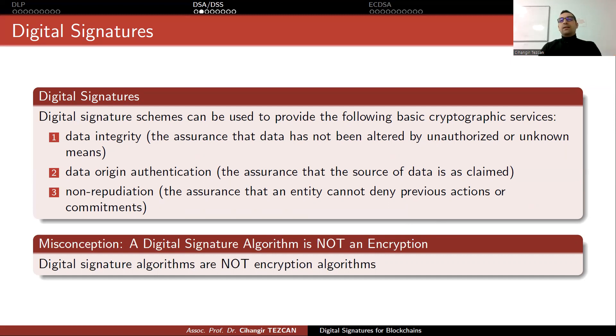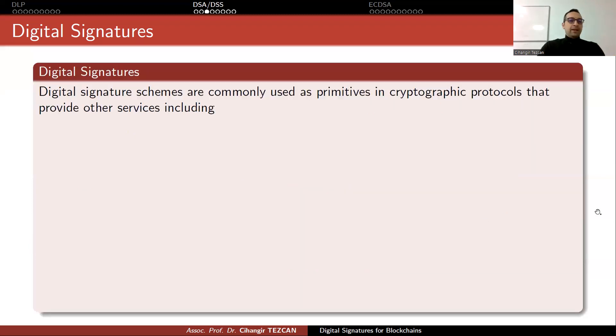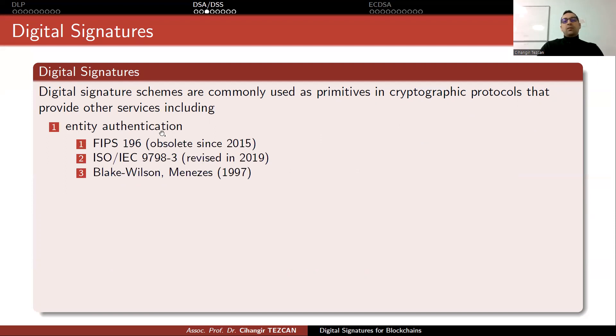A warning that I made before: a digital signature algorithm is not an encryption algorithm. This is important because here you are not trying to provide confidentiality. When you sign a message, you don't sign the message itself, you sign the hash of it. Then when you say that you signed it, you actually provide the message itself. So it is not a secret in encryption. I'm not trying to hide the message. I'm showing that I signed it. This is why almost every YouTube video is wrong about this concept. Even ChatGPT thinks that you use encryption, but it is not. Hash functions and digital signatures are not encryption algorithms.